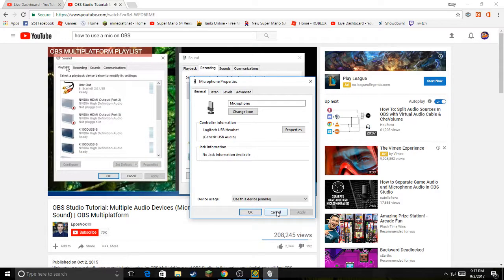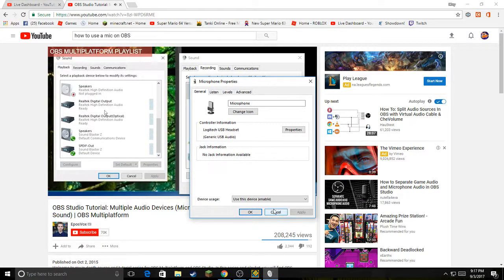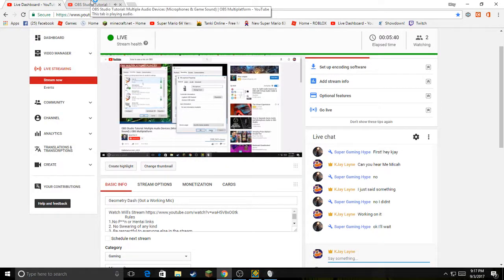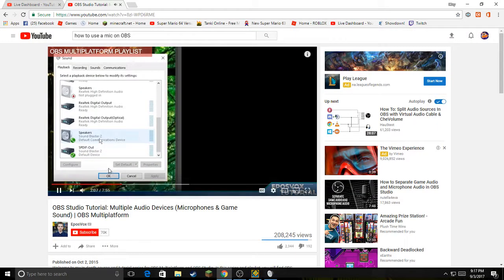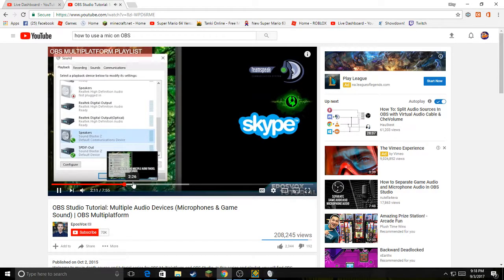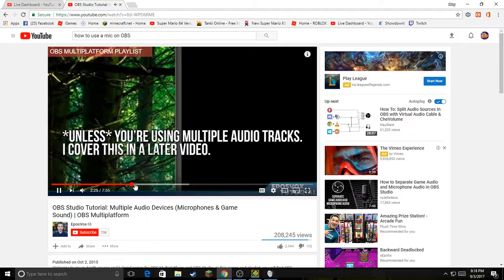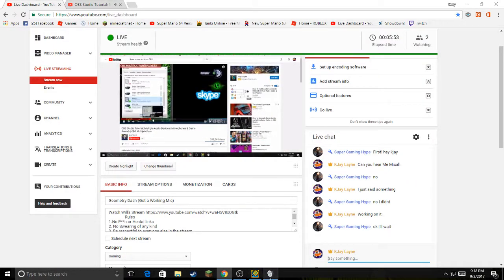Same thing with speakers. By default, your default should work because what you have selected as your default in Windows is what you're going to hear out of. Something you want to look out for is in Windows, with Skype or TeamSpeak or programs like that, it may be putting your chat out via your default. Identify this in OBS. So let's check out our audio settings here in OBS.